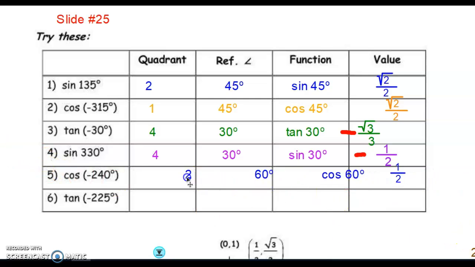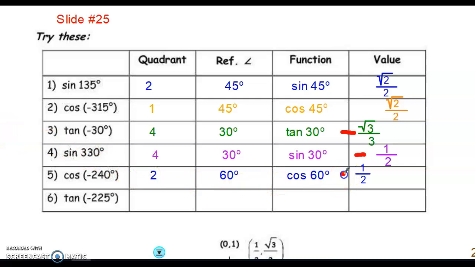All right, we get to the cosine of negative 240. Now remember, we go clockwise. So that ends up in the second quadrant. That is 60 degrees more than negative 180. So that's a, did I say fourth quadrant? I meant second quadrant. That's 60 degrees more than 180. But going clockwise, that ends us up in the second quadrant, 60 degrees. So the cosine of 60 degrees is 1/2. Now wait a second, in the second quadrant, cosine is negative.